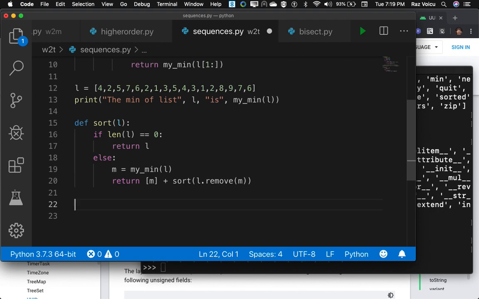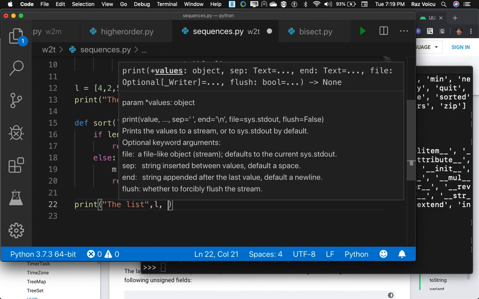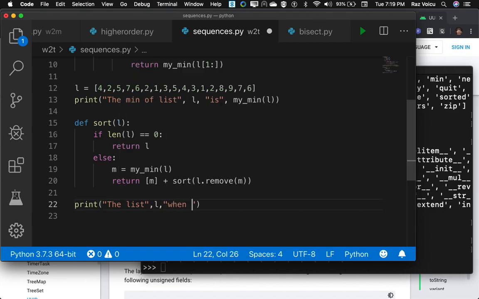And we're going to say print the list L when sorted, it becomes.